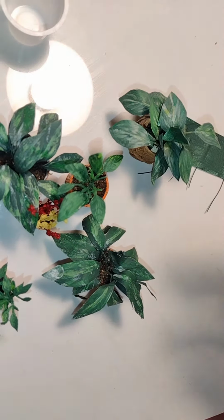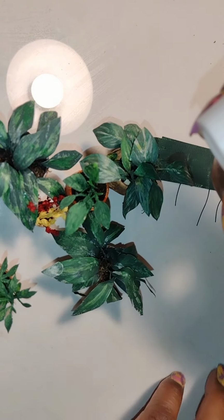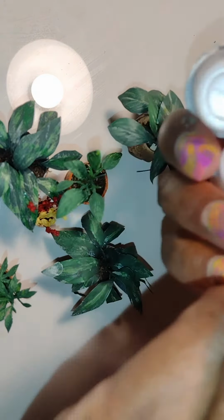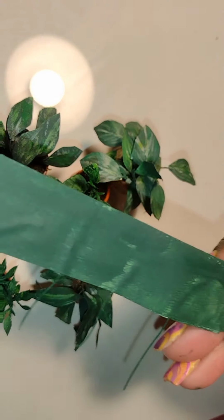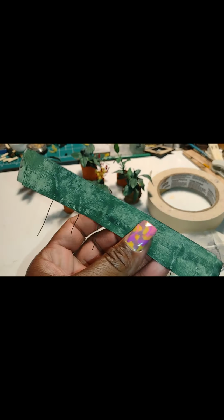Now, dolls, I packed my pots with a small piece of styrofoam. So you can use any type of styrofoam you have to pack it. And that's how the tape will look after you've done. So let's go ahead and get started. So you lay your tape sticky side up.